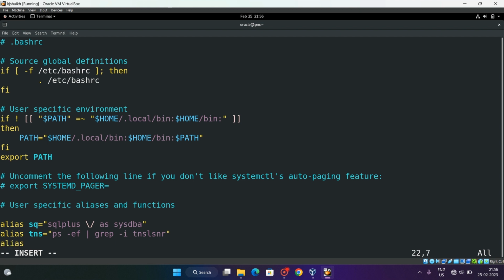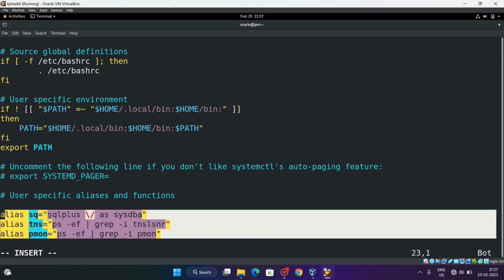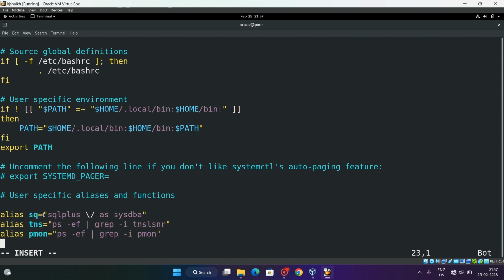Again, for checking whether Oracle is running or not, we will mention pmon, and this pmon will check the ora process. So these are our aliases, or say shortcuts. We are done with the creation of all shortcuts, so we can use them right now.